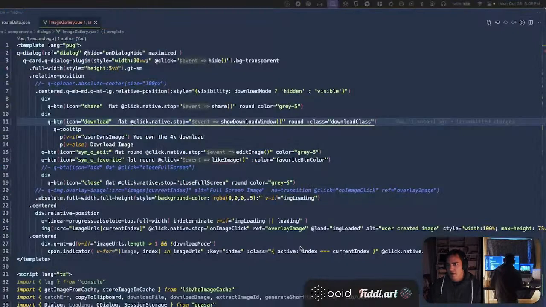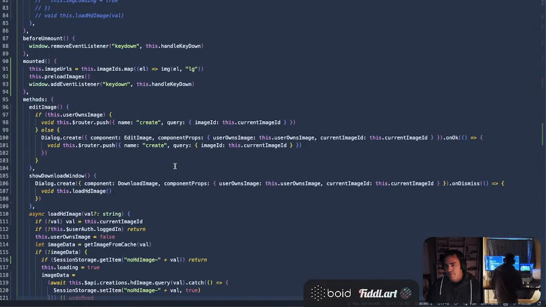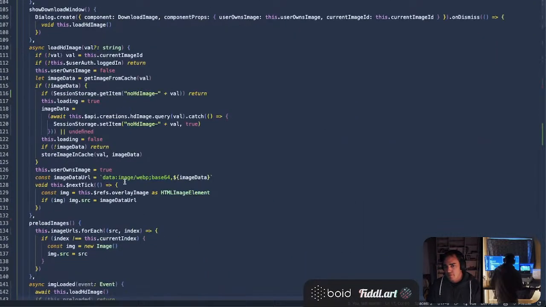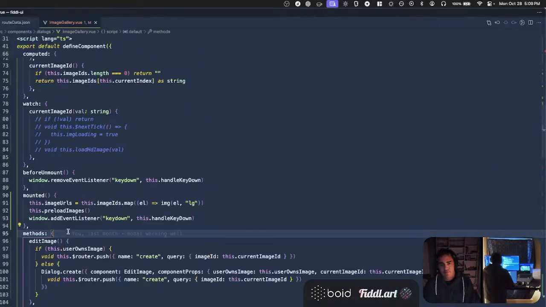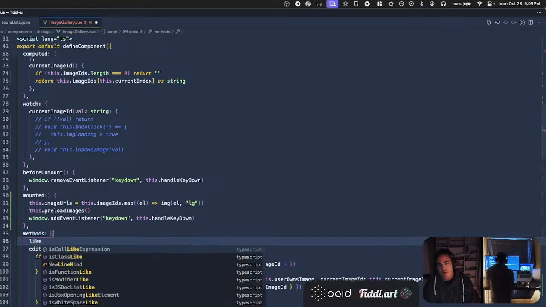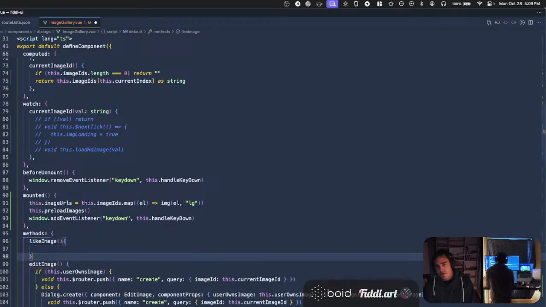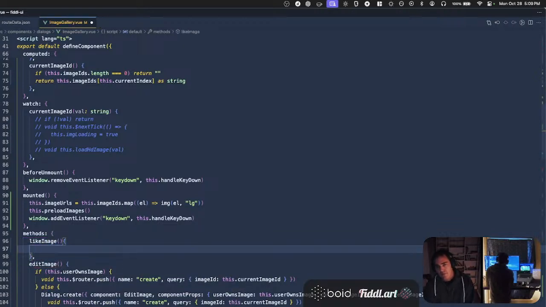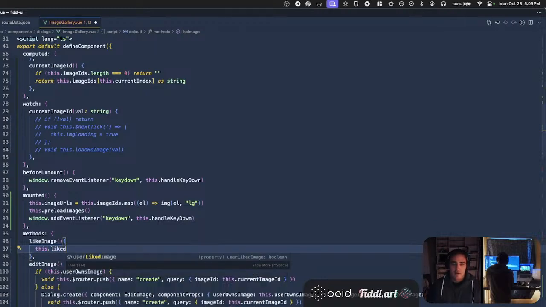And then like image. Methods. Like image. This dot user liked image.